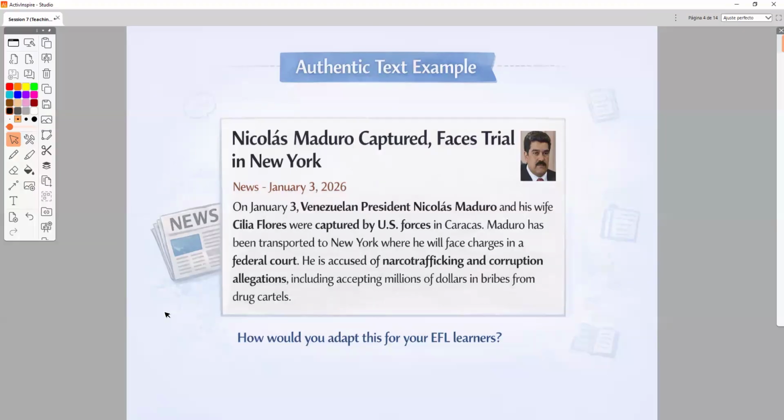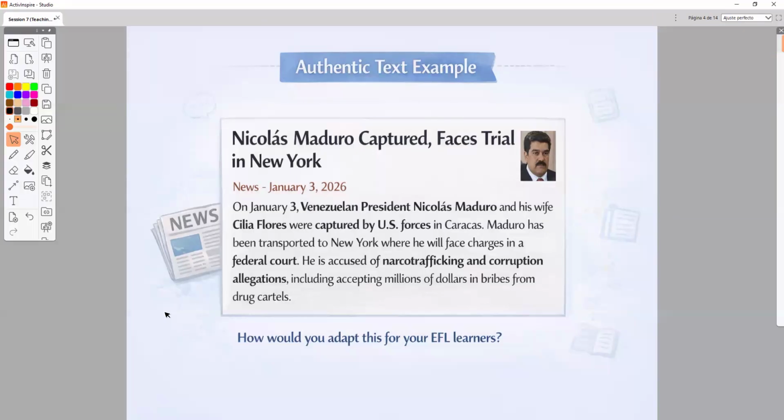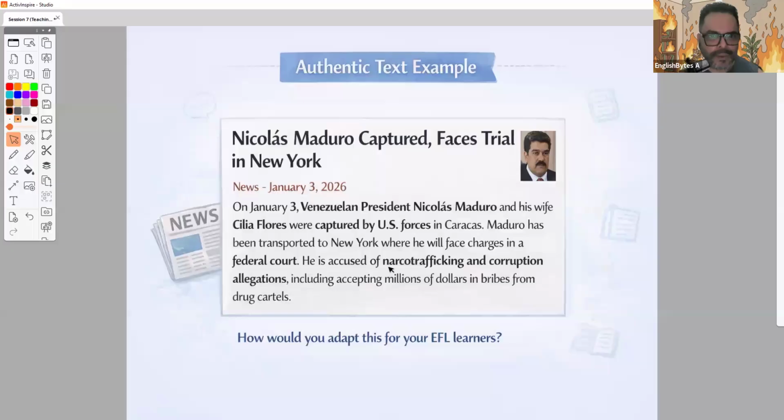Okay, because he is a narco trafficker, and I think that reason is enough to be captured. I don't know if I need to explain. I mean, I got you in a pickle because you work with children, and oh my God, how can I work about this?